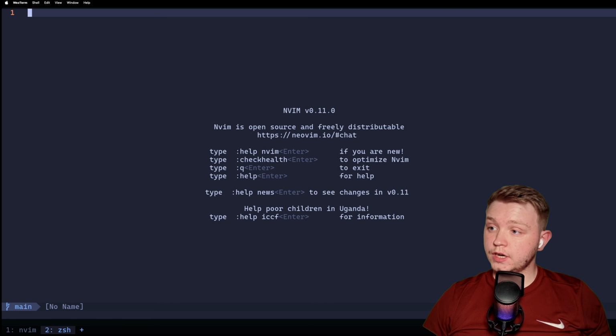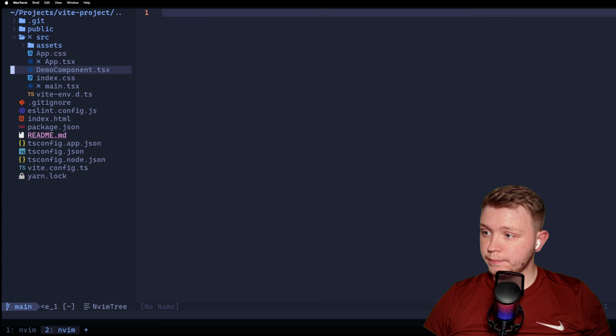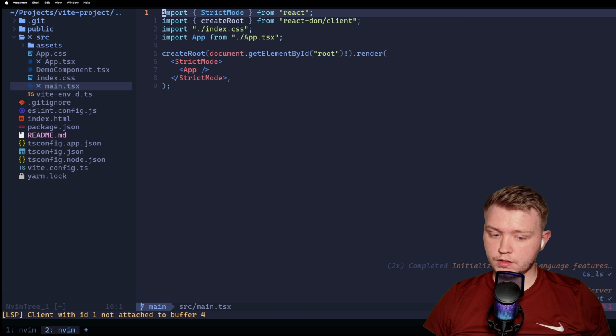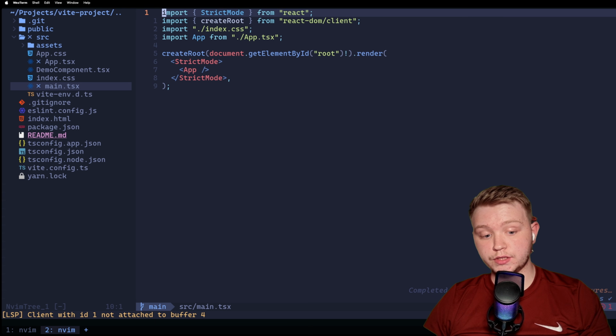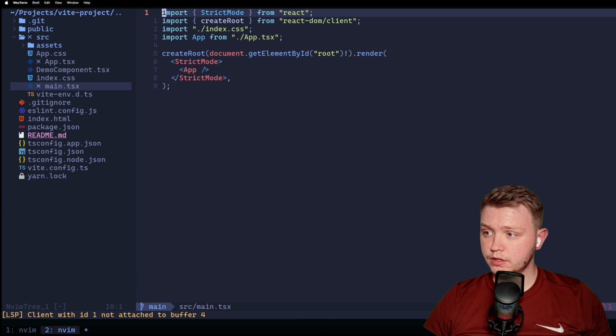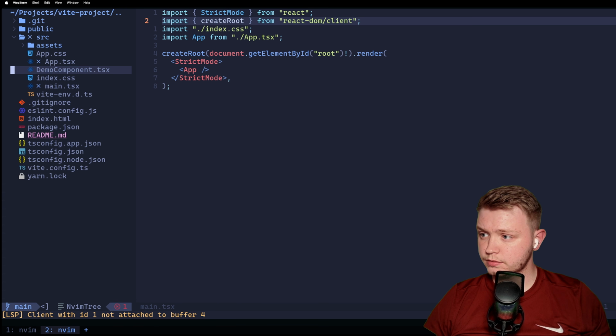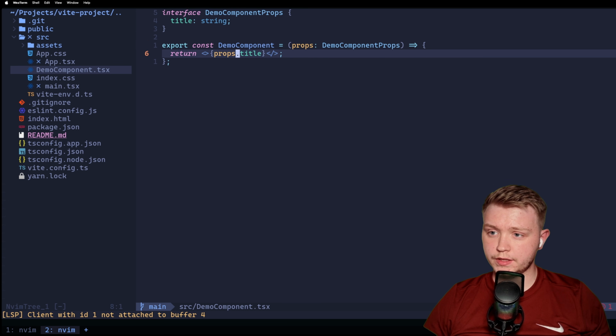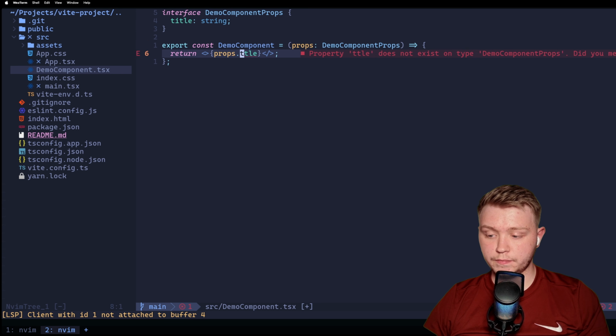Perfect. So now if I open this project and we go to our main.tsx, for example, there's no errors in this file, but in the bottom right, you can see there's 1 error somewhere else. So if we do leader xx, we can see that, oh, that's in the app.tsx, kind of find demo component. So if we go into the demo component now and rename it, let's say we made a spelling mistake, you can now see there's 2 errors in the bottom right there, but in the bottom left, you can see that there's only 1 error in this file. So now we can see errors in files and errors in the workspace, and then we can obviously do leader xx to view these more in depth.